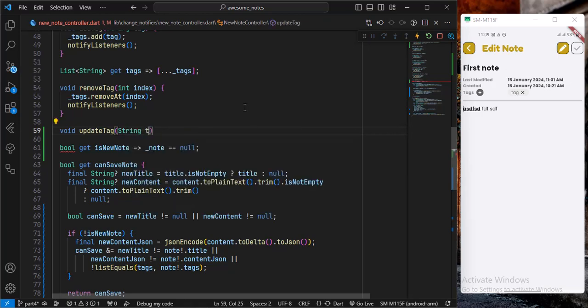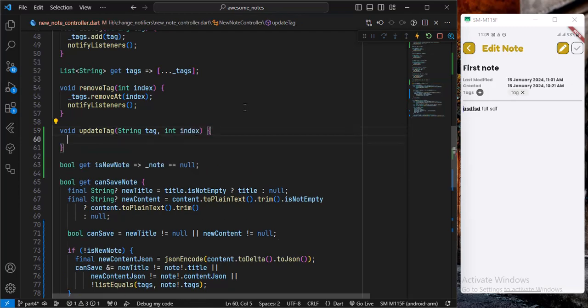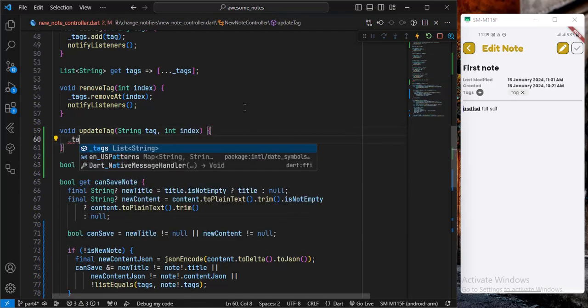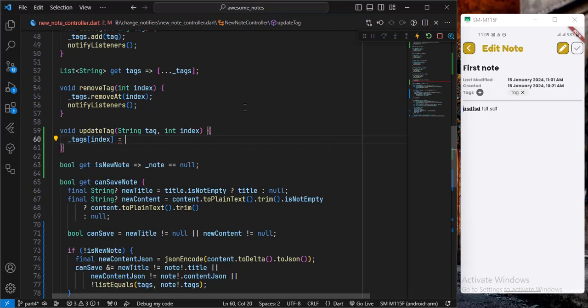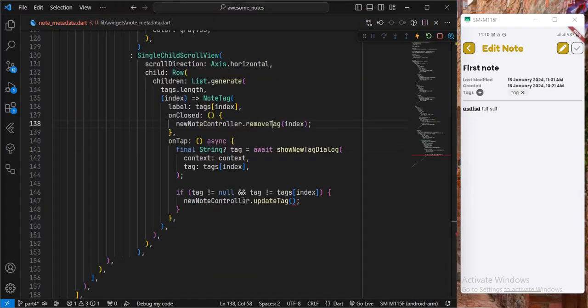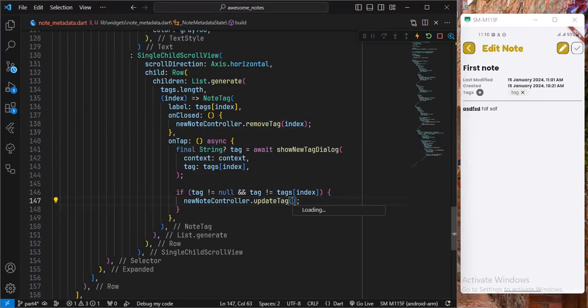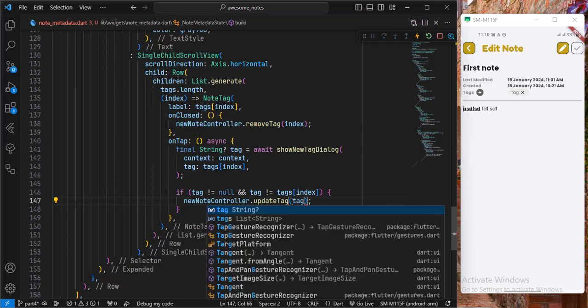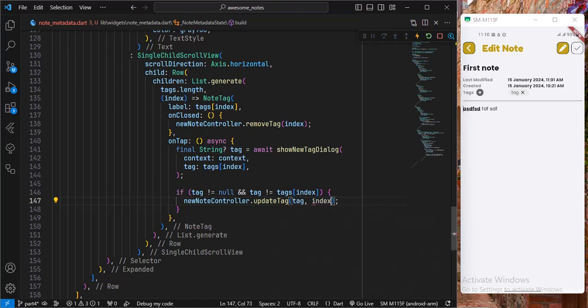So I will say String tag, and then we need the index, int index. And now we can simply say tags index is going to be tag, and then just notify the listeners. And now we can say update tag, and the tag is going to be the tag, and then the index is going to be simply the index.